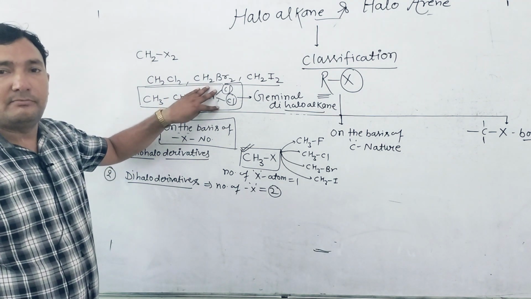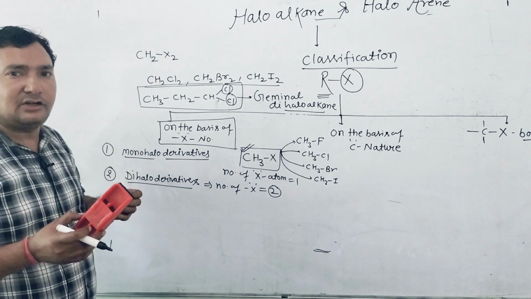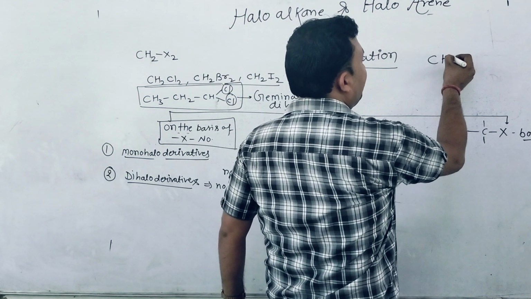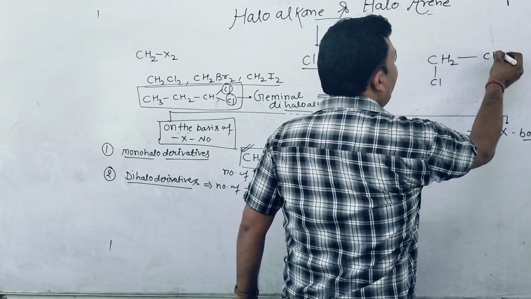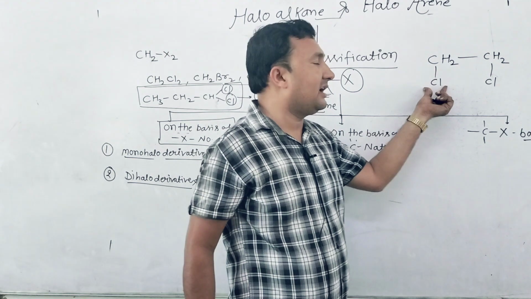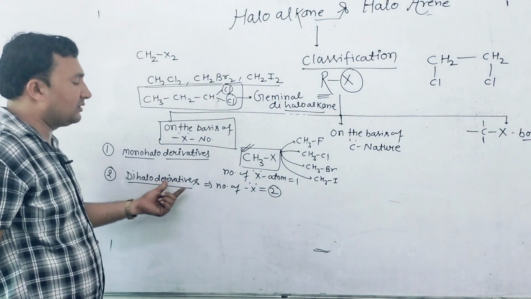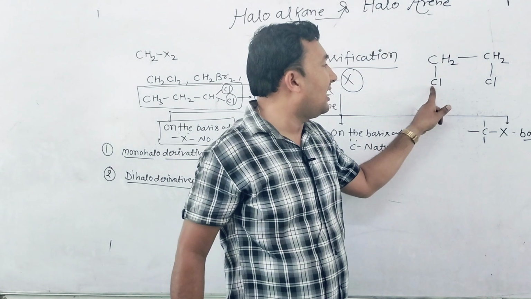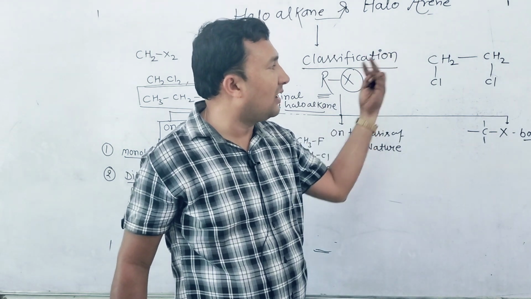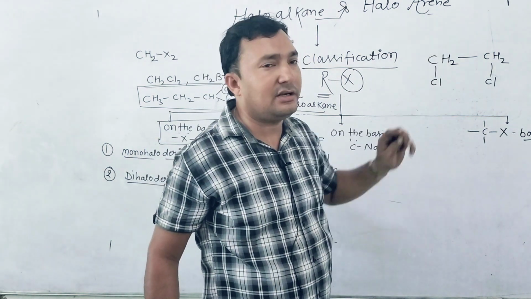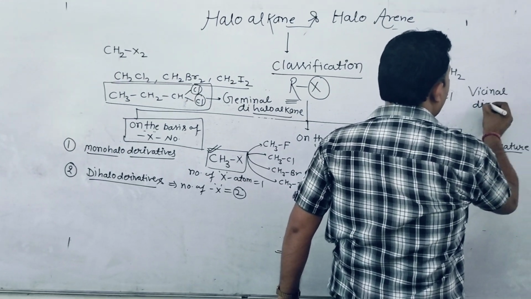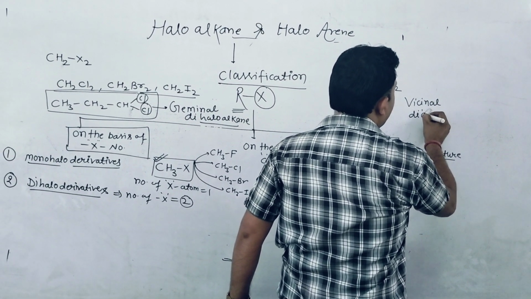If we have two halogens attached to adjacent carbon atoms, suppose that we have this one. Over here we also have two halogen atoms. If you look closely, there are two chlorine atoms, so we categorize that as a dihalo derivative or dihaloalkane. Both the halogen atoms are present at adjacent carbons, alpha and beta carbon. So whenever you have two halogen atoms attached at alpha beta positions, or at the 1,2 position, we call that vicinal dihaloalkanes.